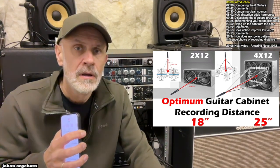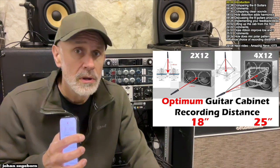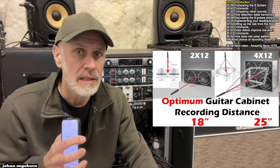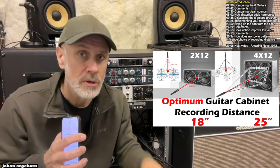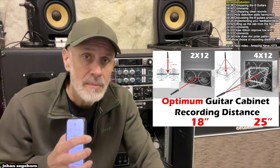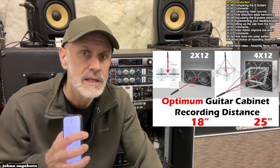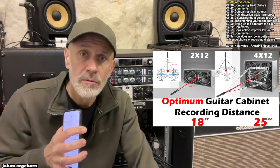And if you want to find out how that works, you also told me that when you back out, you lose some of the bass. A remedy for that could be to use a ribbon. So I'm going to compare the SM57 to a 1960s Beyerdynamic M160 ribbon and see how that improves certain aspects of the tone.